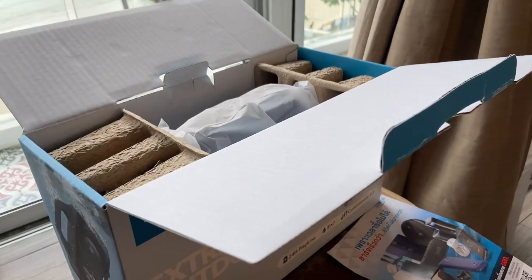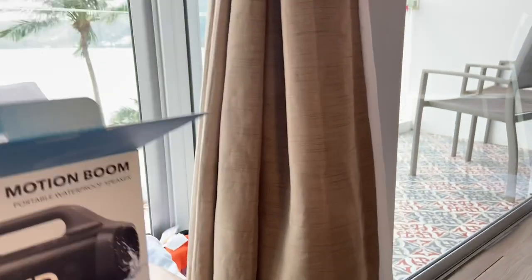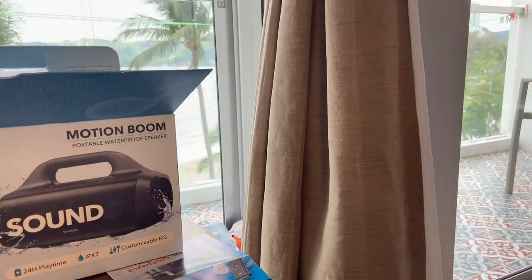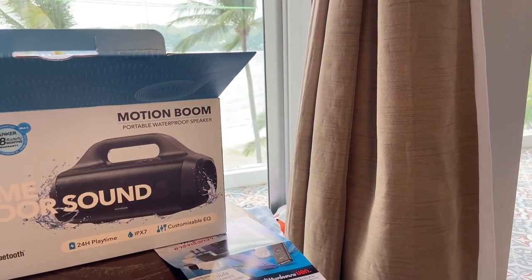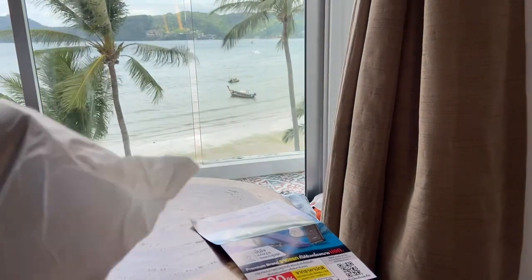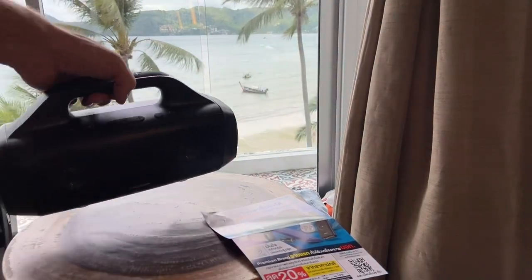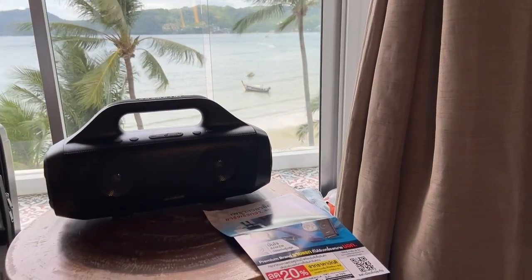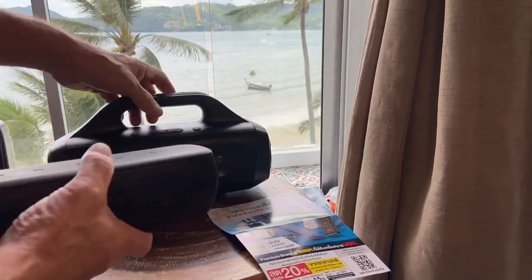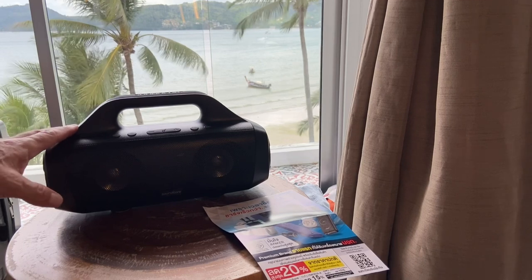I'm going to go through the unboxing here and take a look at it. It's a great sounding speaker — I'll put the link to a reviewer who takes you through some in-depth technical coverage if you want to go that deep into the weeds. This is a completely waterproof speaker and it floats. It feels a little bit lighter than the other one, though I think you need to have some weight to it. What's good about this is it could act as your home base station.